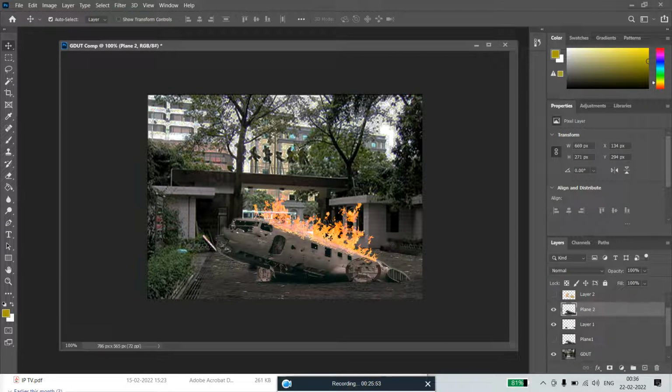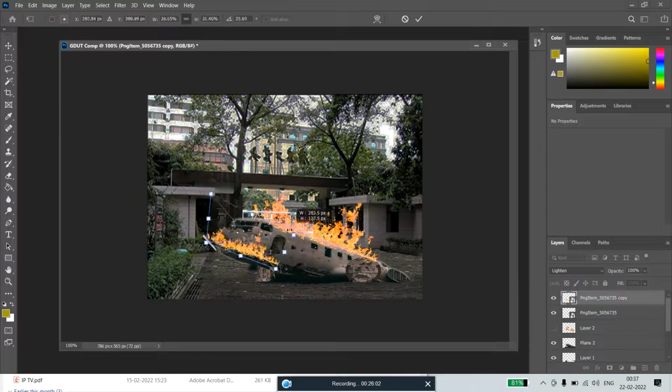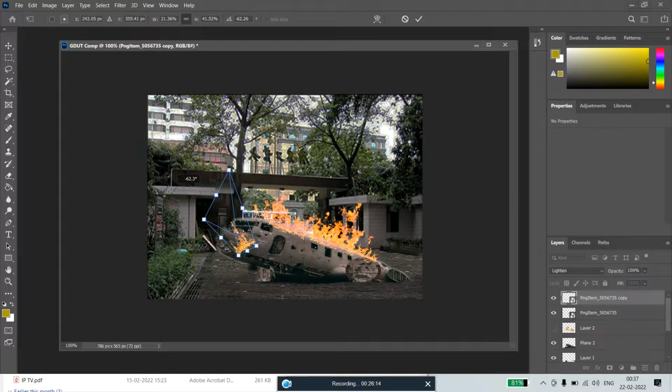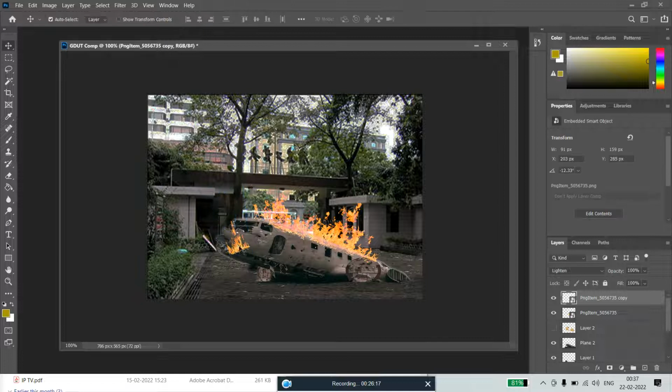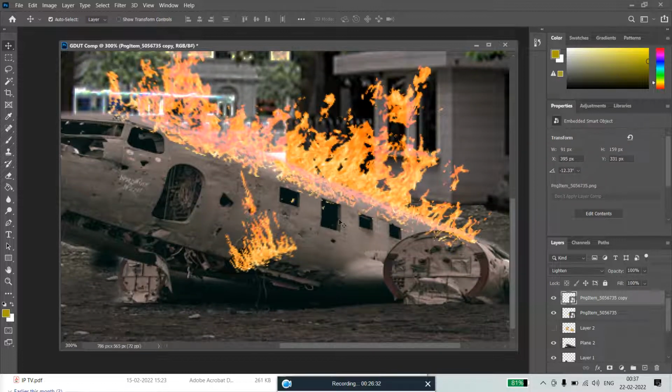Okay, and choose this fire, duplicate. Now take it, just squeeze it here and there, change the shape, make it a little bigger, and rotate. Keep it wherever you want. Probably here, if you want to show that it is burning inside this place, or maybe this place, if I wanted to show that it is burning.